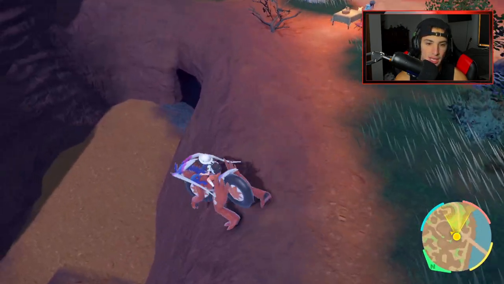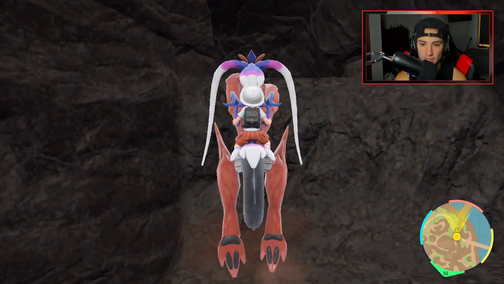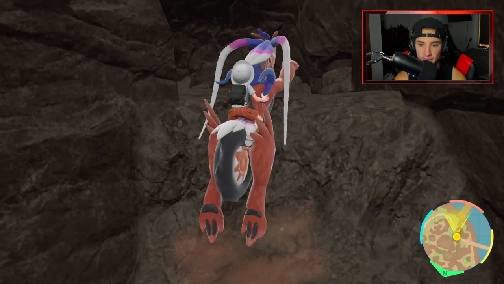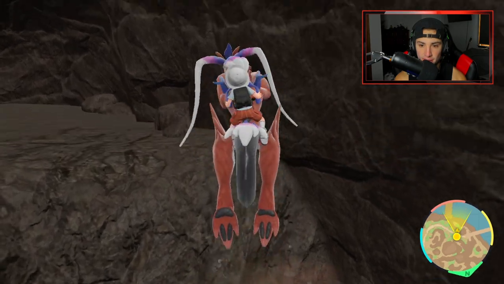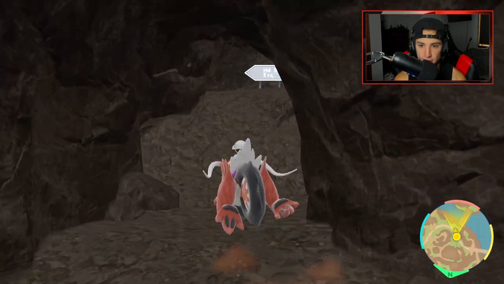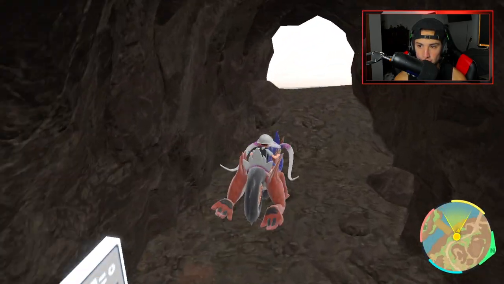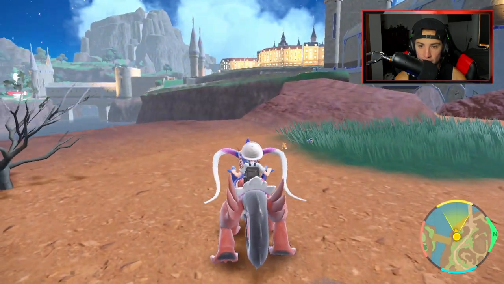And what is down there? Is it a cave? Whoa. Can I get up here? Or do I need Big Jump to get up there? I think you need Big Jump to get up there. Oh, no. Screw it. It's this way. Cave. Sucks. Just leads to another cave.